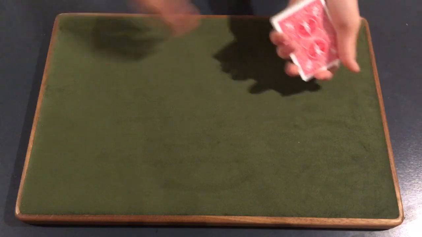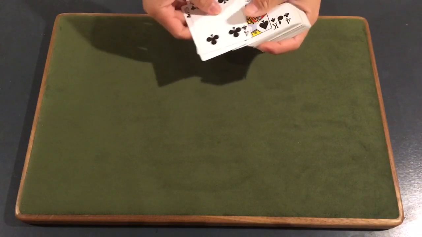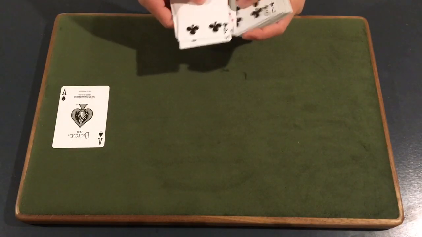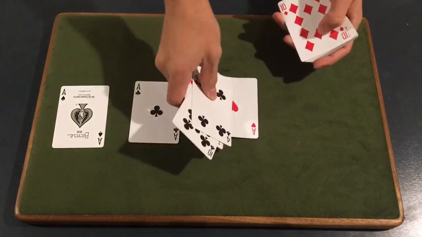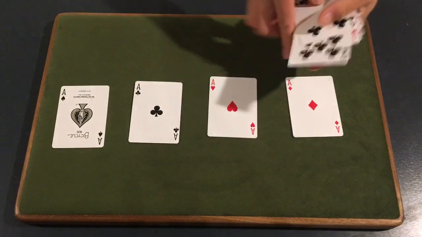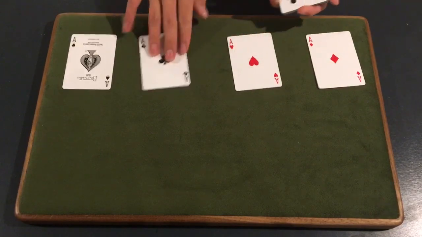So, anyway, let's get straight into the trick. For this trick, we're going to need the help of the 4 aces. So we'll go through here, we'll take out the 4 aces. Just need to find all 4, 2, 3, and there we go, 4 aces. All right, so we're going to be using the 1, 2, 3, and 4 aces for this card trick.